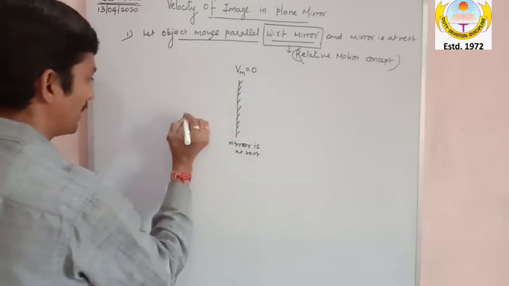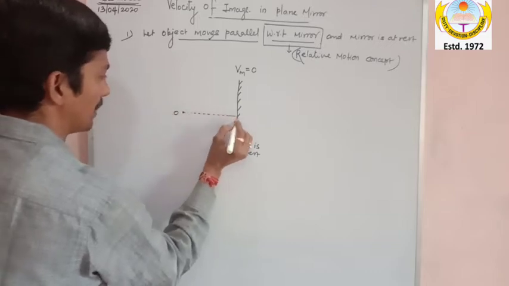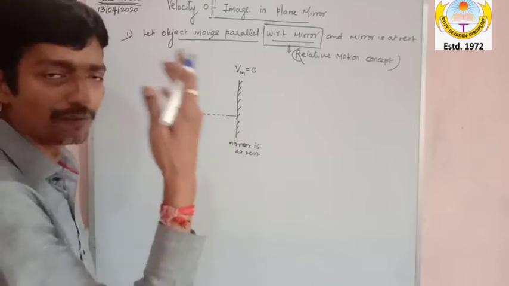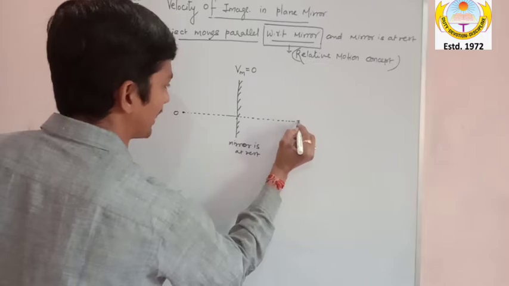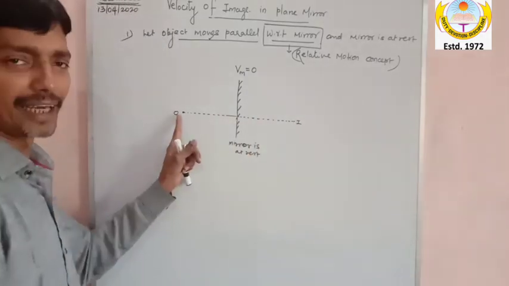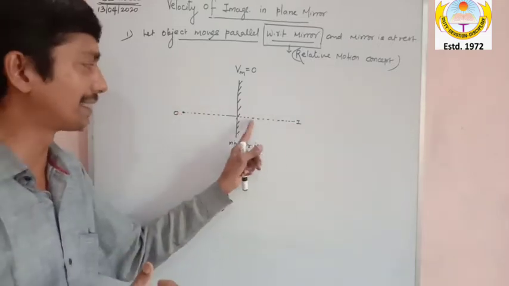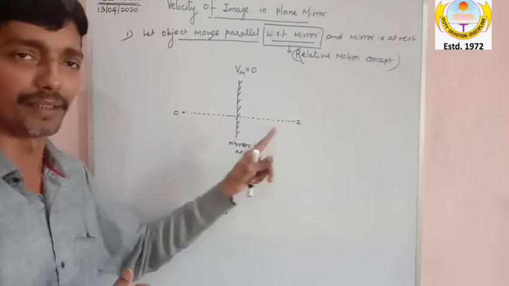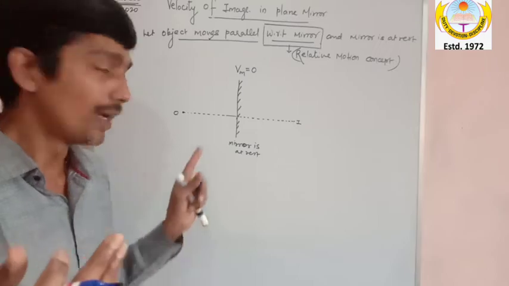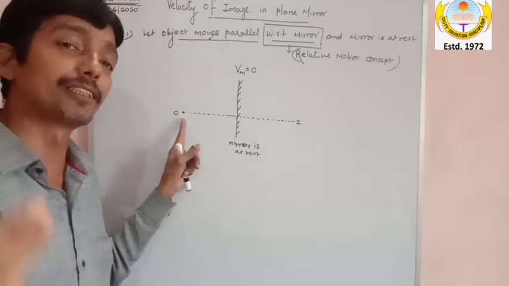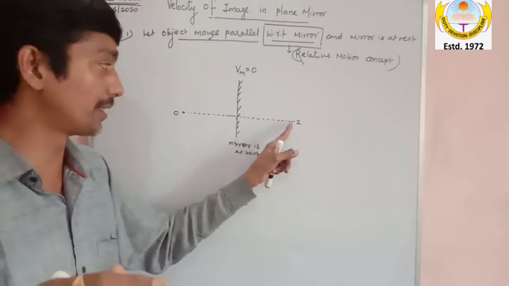Now for example, my dear, here I have taken object O. This is at this much distance from the mirror. So of course, from my first video, you must be knowing the image of this object will be at the same distance inside, say here. If I am standing in front of the mirror, my image is formed inside the mirror at the same distance as the distance of the object from the mirror. Okay, fine. But this is not the question. The question is that the object is in motion. It will possess velocity and then the image will also come in motion. We have to calculate its velocity.